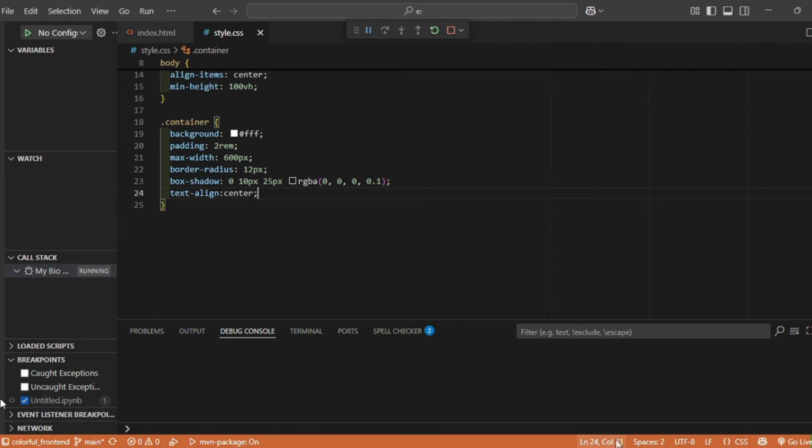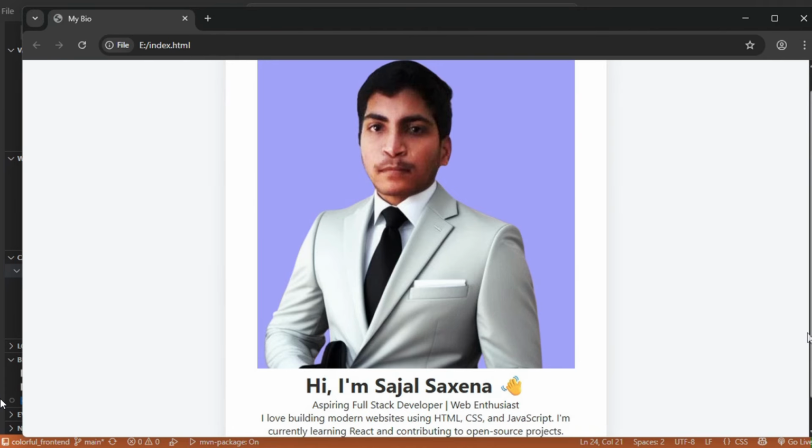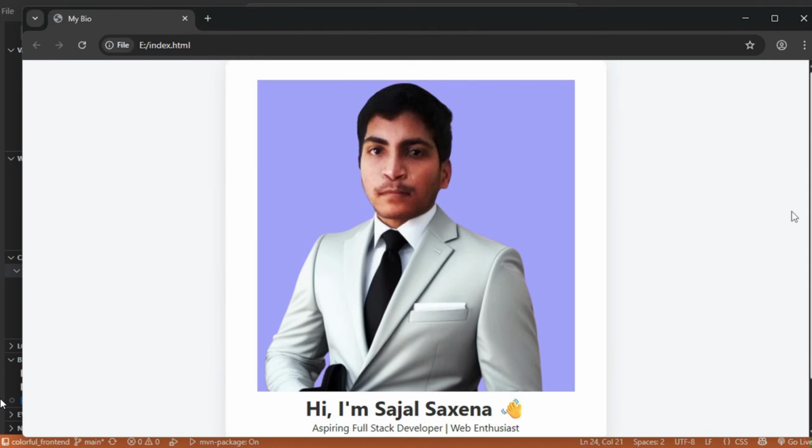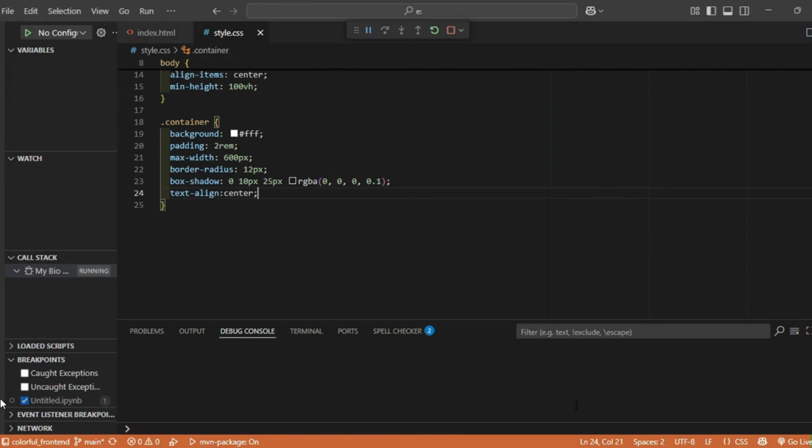Just save it and check what the change is here. So here you can see it's a card-like structure and it is showing like that. So let's design more things.